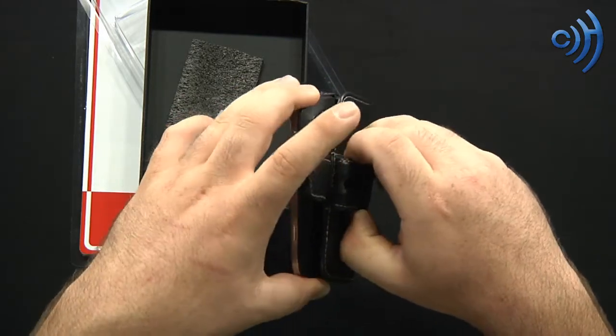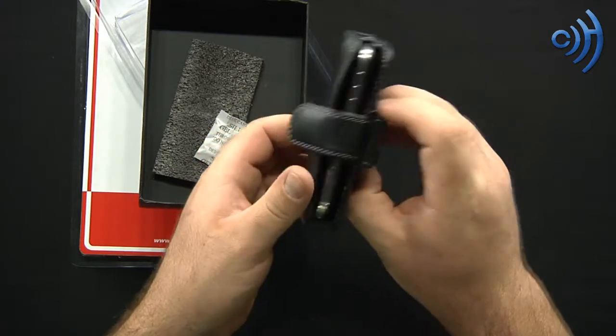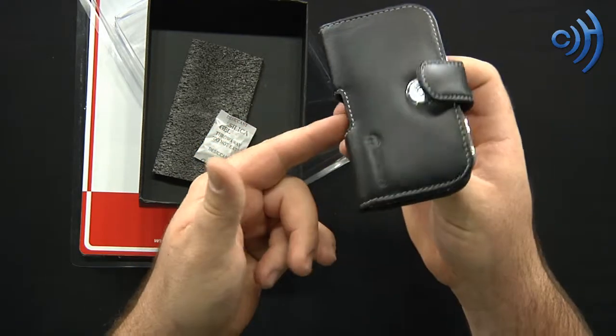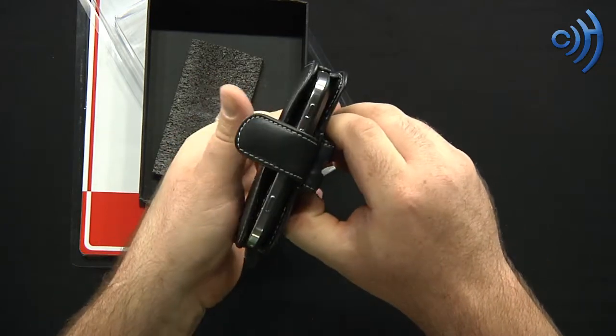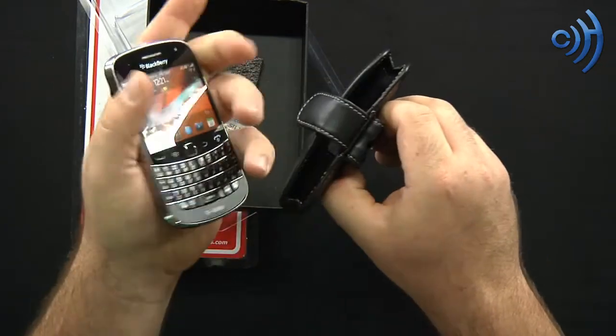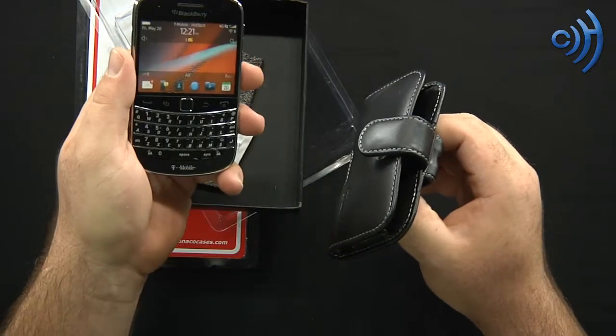You can either grab it and pull it out like this, or with the convenient finger push hole, which is basically what I call a finger push hole. You go in here, you have it attached to your belt, you just push up on it, pops it up, you can grab it, use it, and then start using your BlackBerry Bold 9900, 9930.